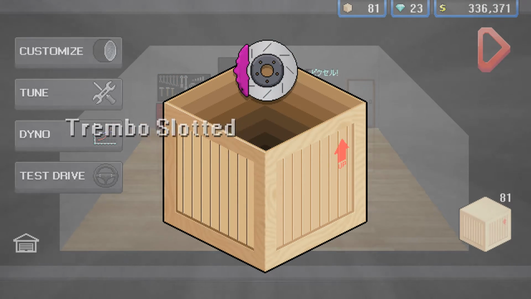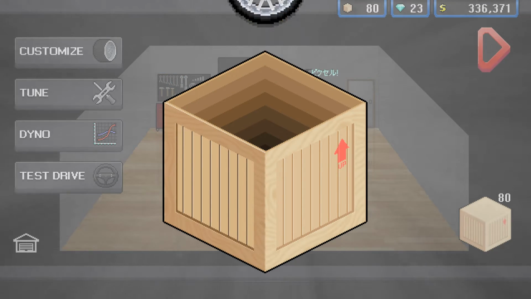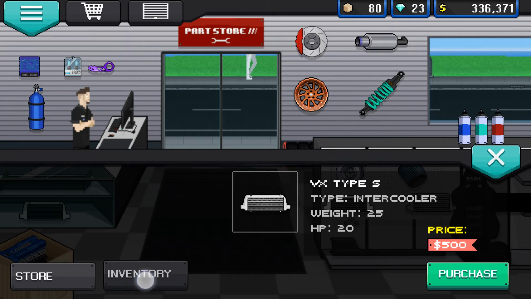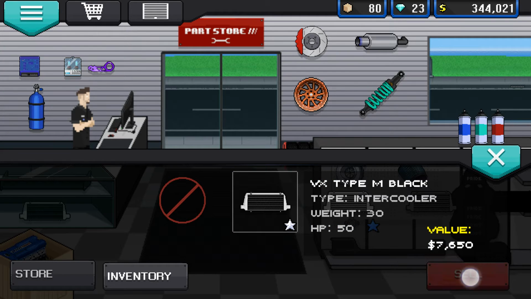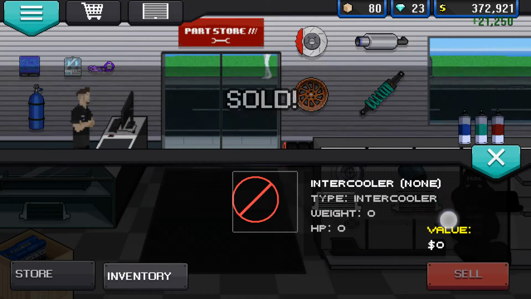I'm sure there is a Skyline in this game, so I'm going to go in the dealership and see if I could find it. So yeah, down to 80k for this. Let's go sell some stuff. So, intercoolers. No one has that. No one's equipped that. Okay, I've already got that one. I'm going to sell that one.